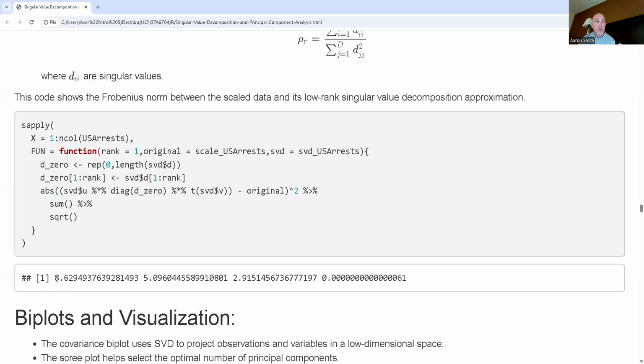Here this is a rank one approximation, the best from a Euclidean geometry point of view, the best rank one approximation I can get, then the best rank two, best rank three, and then this one is rank four, which is the rank of my original data. And you can see that's not exactly perfect. That lack of perfection is due to rounding off inside the machine.